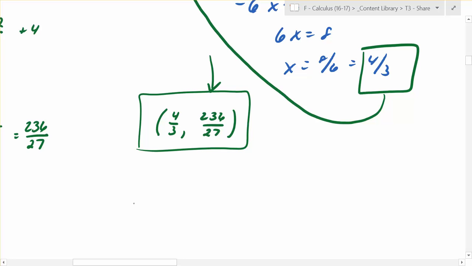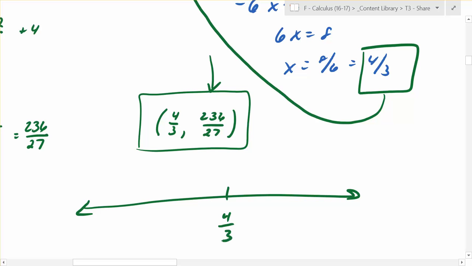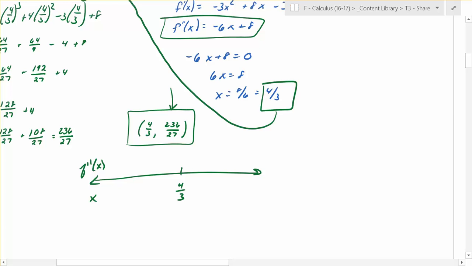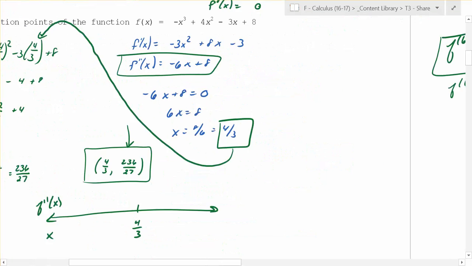So what do you need to make? You need to make a line, right? So you do a line like this. You have 4/3, and this is the x value and the double prime value like this. I'm not going to do it. We can do it out. This is where it's nice to have a calculator, but you can also just carefully choose your values here.